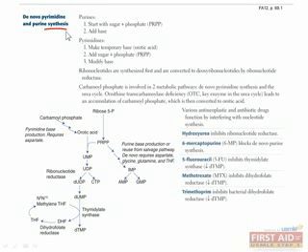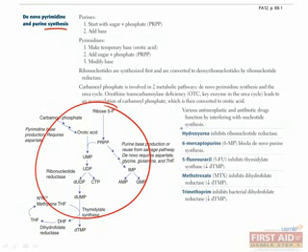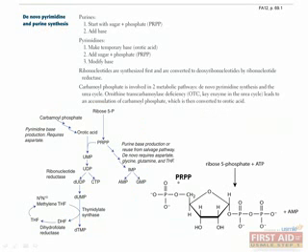Next, let's talk about how these purine and pyrimidine bases are synthesized. These pathways can be a little complicated, but they're important to know because some of the steps in these pathways can be targeted by treatments for cancer, since cancer cells need to produce lots of nucleotides in order to replicate. Also, many bacteria have different versions of some of these enzymes, which allows us to target them specifically.